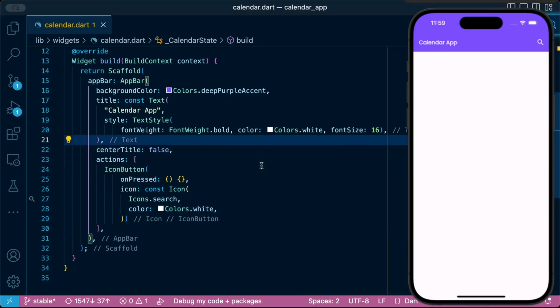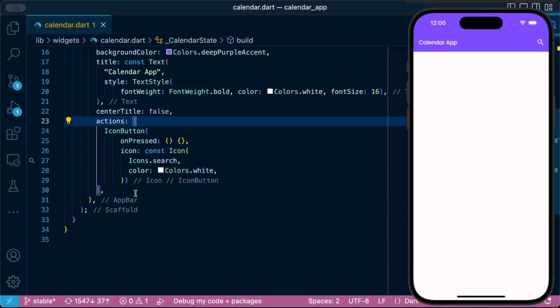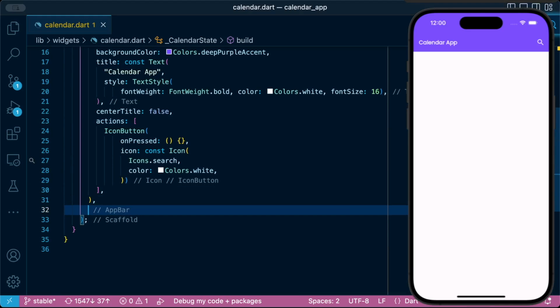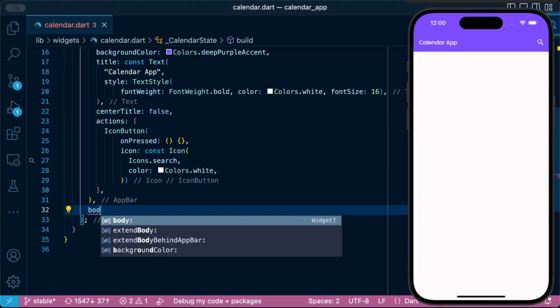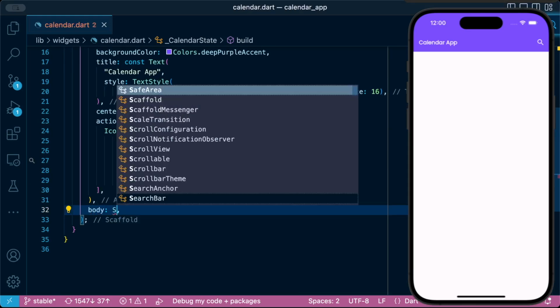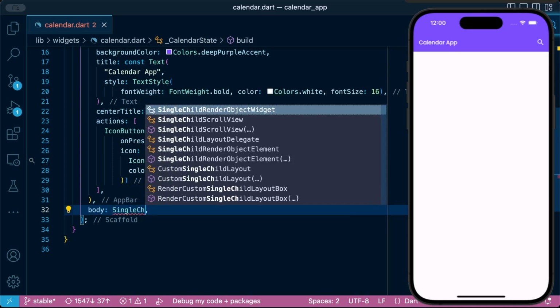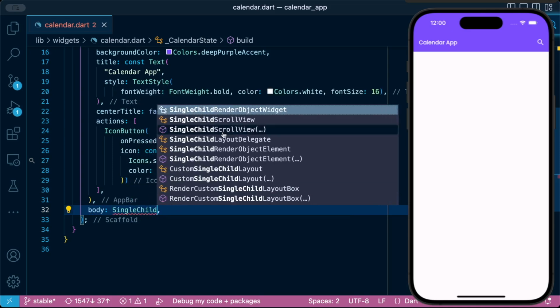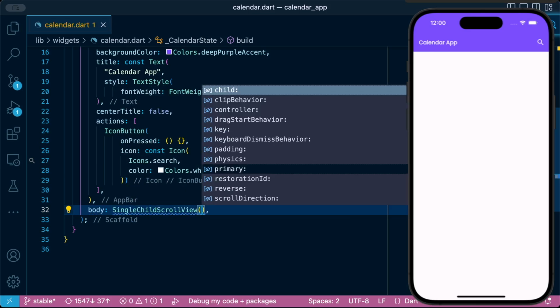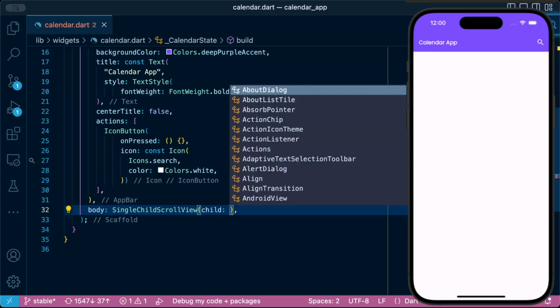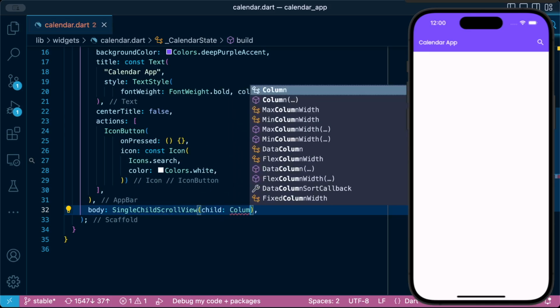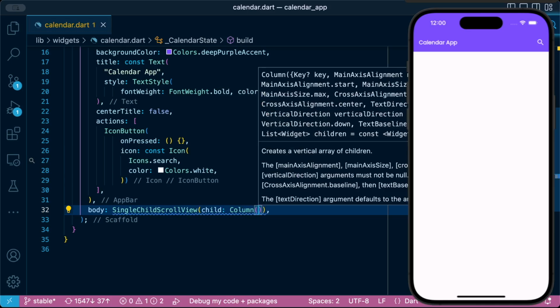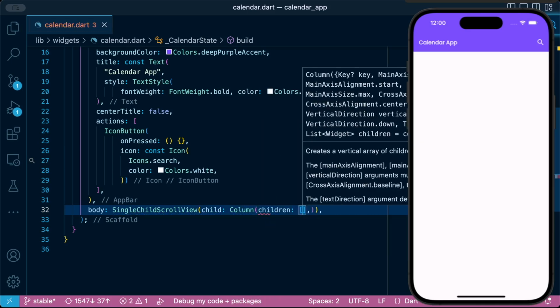Better. Next thing we're going to work on is the body. Now that we have left the app bar, now let's work on the body. The main parent will be the single child scroll view, and inside the single child scroll view we'll have a child that holds a column. So let's define our children.